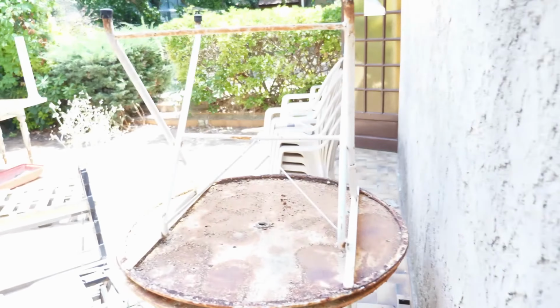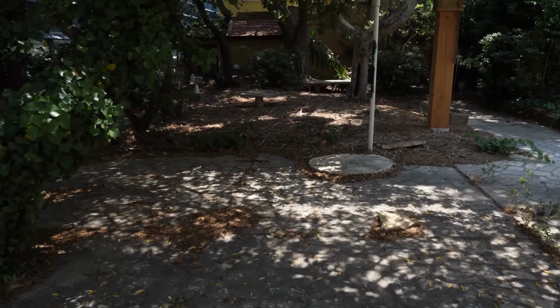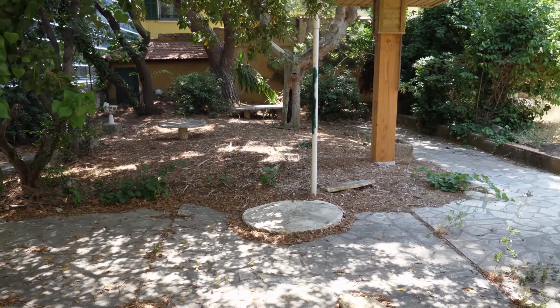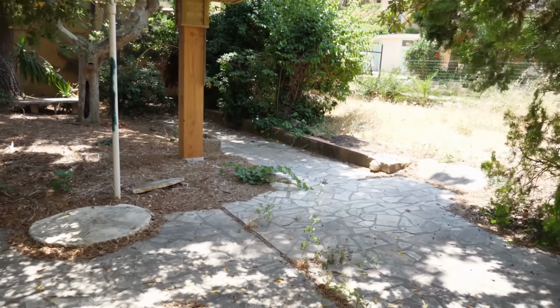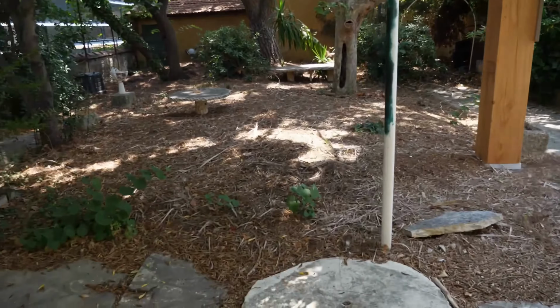We'll quickly show you the garden while we're outside, because right now it's still open. Let's take a look. I'll show you the outside quickly. Because we're exposed here, we have to be careful. There's a garden. Nice covered terrace. It's beautiful here. There's a real dovecote. Why not a dovecote? On the terrace.